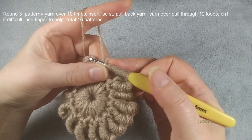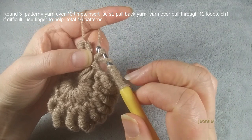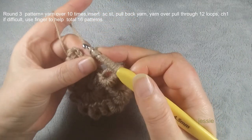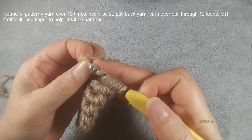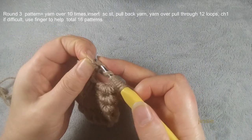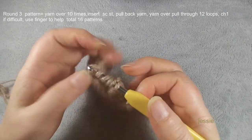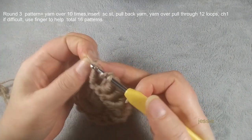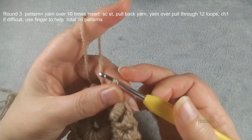Okay, then yarn over, pull through this. We should pull through whole loops, but it's difficult, so we pull through 1, 2, the third one, not easy. We use finger to do this. 1, keep the first loop. Always keep this one. Use the second loop. Total we have 12 loops. Finish this one pattern. Okay, then we do chain one.